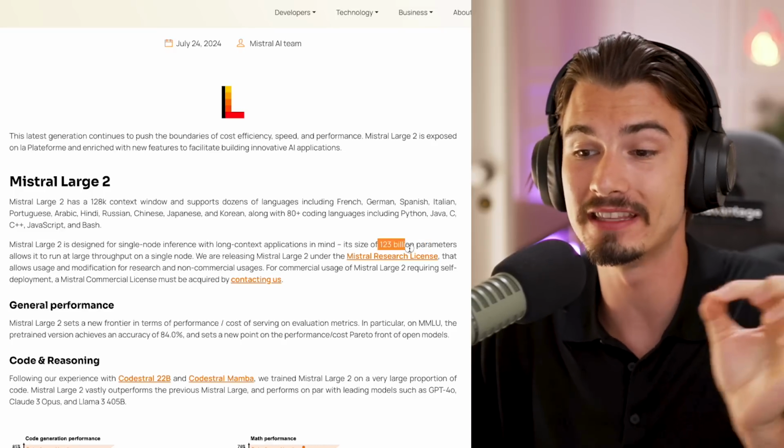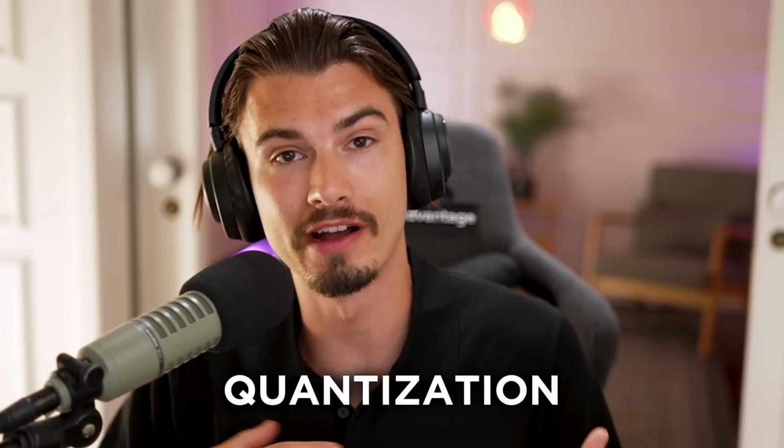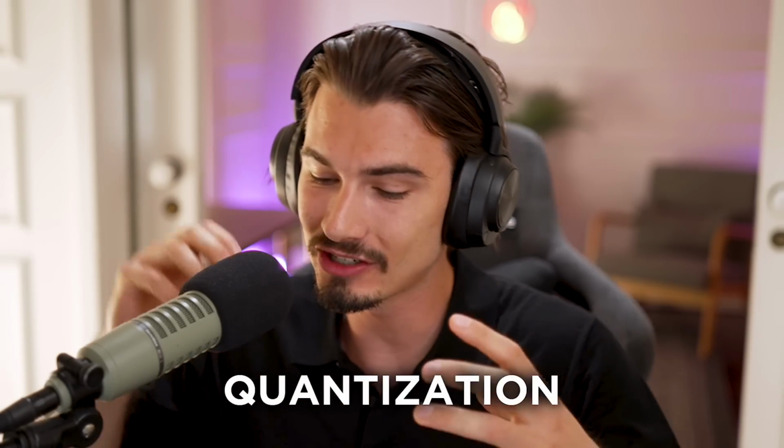And this is still very large, but it's this interesting size because you could get a beefy MacBook Pro M3 with 128 gigabytes of RAM, and a quantized version of this should theoretically run on there. By the way, if you hear that term thrown around and you ever wonder what that means, it's essentially mapping a bunch of the weights from higher precision values to lower precision values. The practical result of it being the model becoming smaller while maintaining roughly the same performance and it therefore working on smaller machines. So all of a sudden, these actually become usable locally.